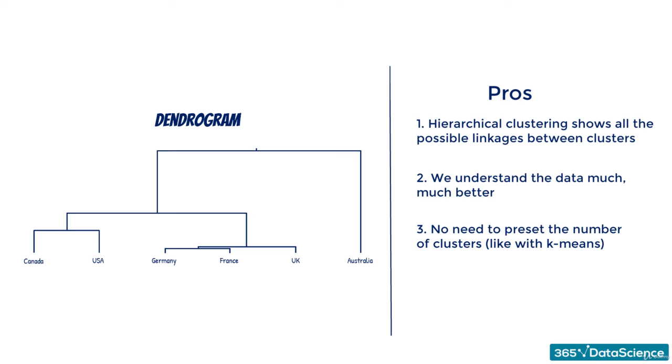Another pro is that there are many different methods to perform hierarchical clustering, the most famous of which is the Ward method. Different data behaves in different ways, so it is a nice option to be able to choose the method that works better for you. K-means is a one-size-fits-all method, so you don't have that luxury.